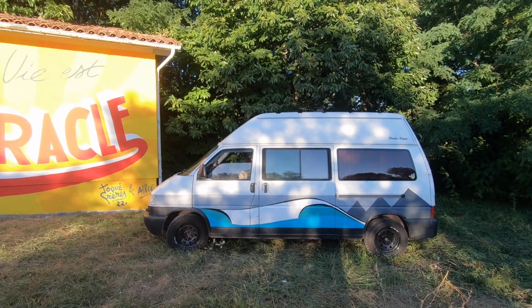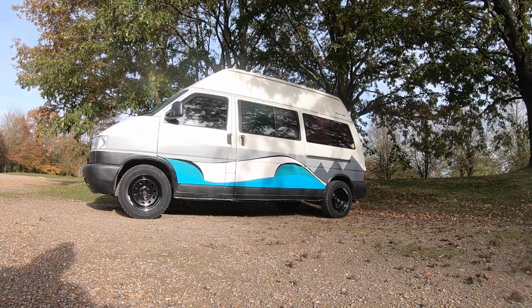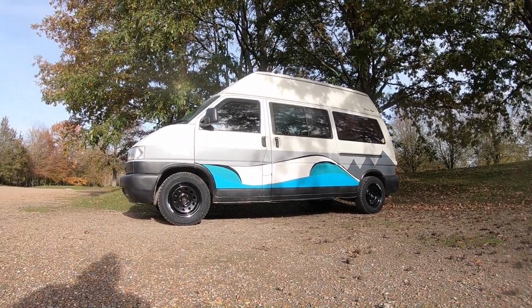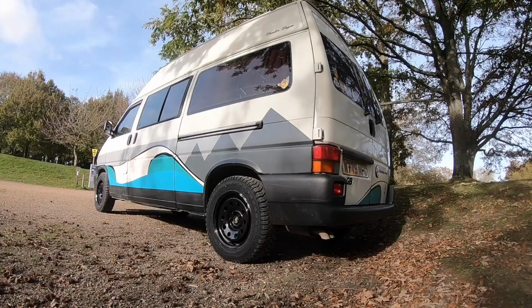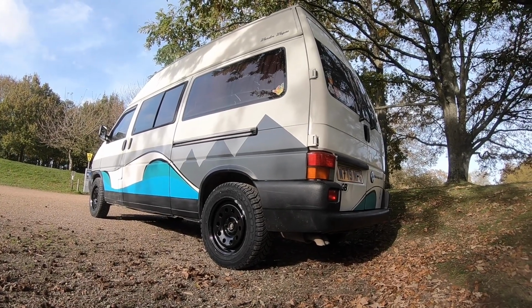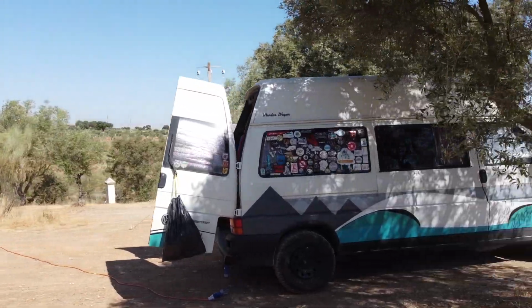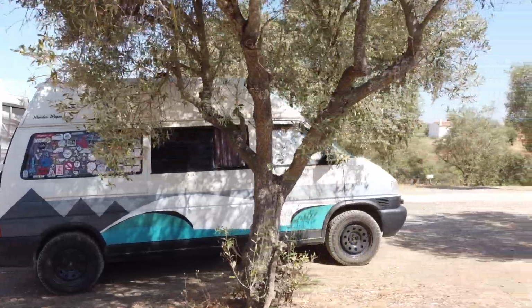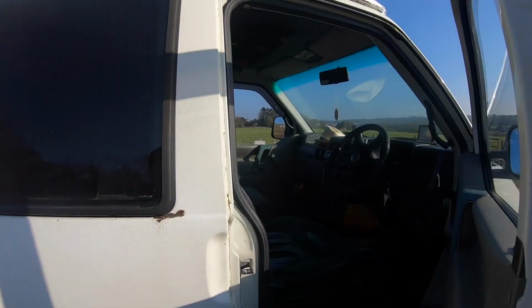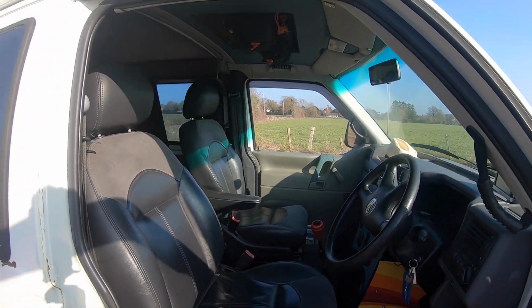It is a 2000 model 2.5 TDI with an uprated intercooler, Bosch 0.216 fuel injectors, the 5th gear mod, an air conditioning install, cruise control, and modular steel wheels with Michelin Agilis Cross Climate tyres. I added the custom wave and mountain graphics using MTN hardcore graffiti paint. We've also got an upgraded cabin with seats from a PT Cruiser.